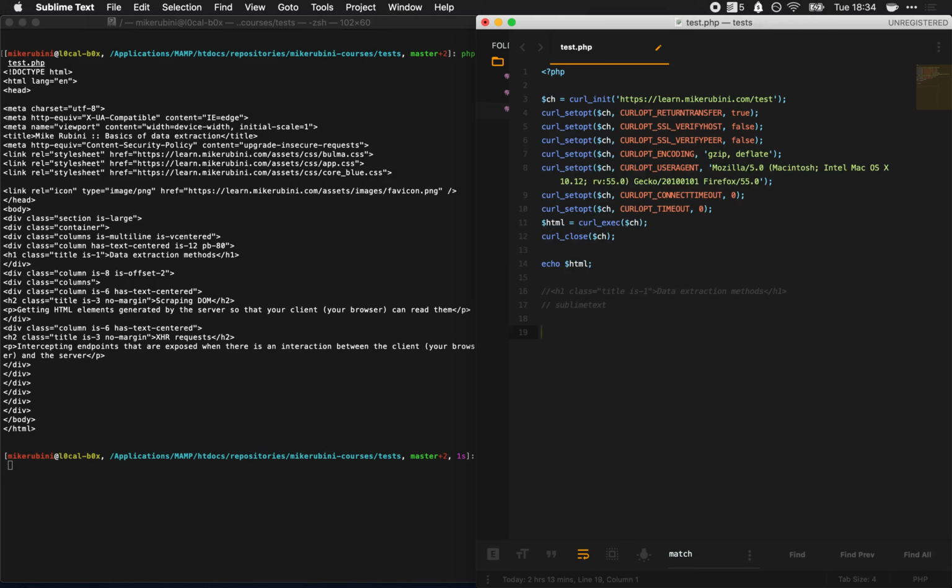So what we're going to do is use preg_match. And I'm saving, well, no, I'm not saving anything. So the pattern in question, again, we are trying to get this. So I'm going to use this.